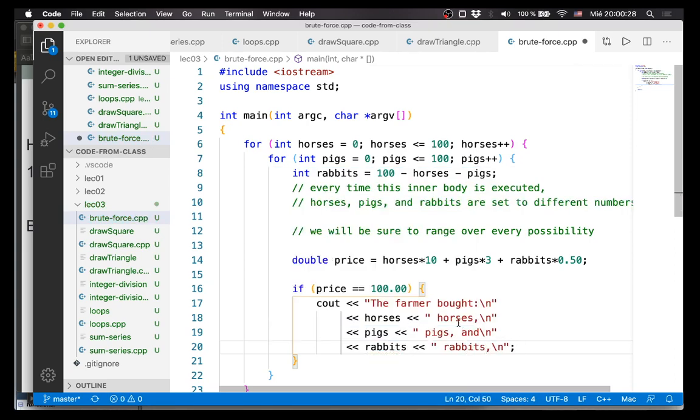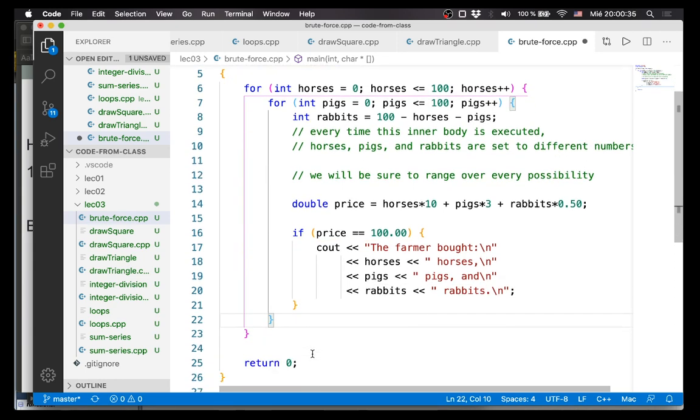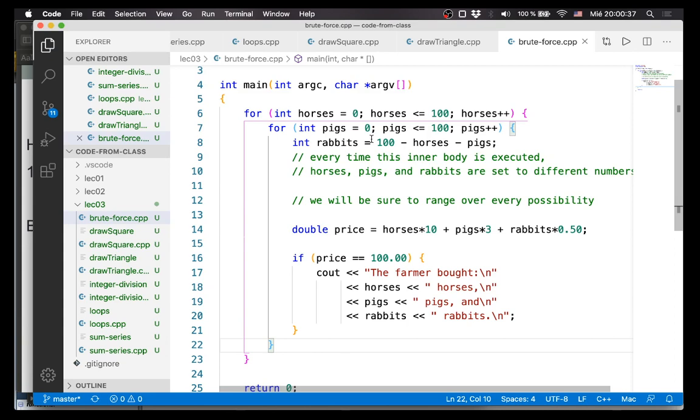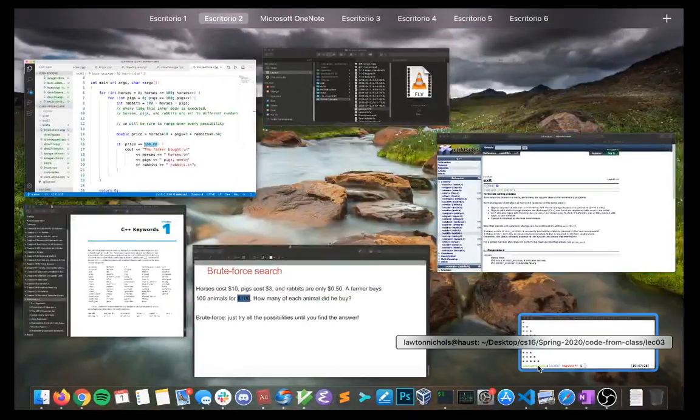Okay, so that is the idea there. Let's run this and see if it does the right thing. We're going to iterate through every possibility of horses, pigs, and rabbits that adds to 100. And if we got lucky enough to find the combination that summed to exactly $100, we'll print that out.